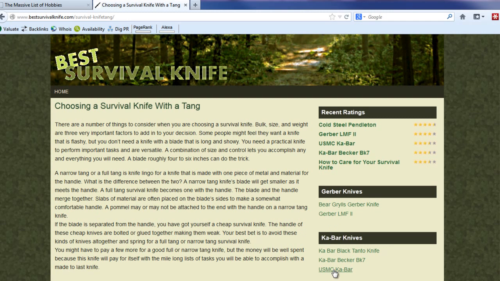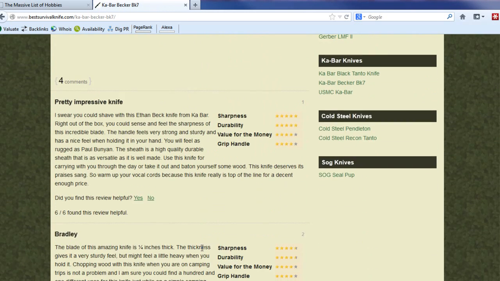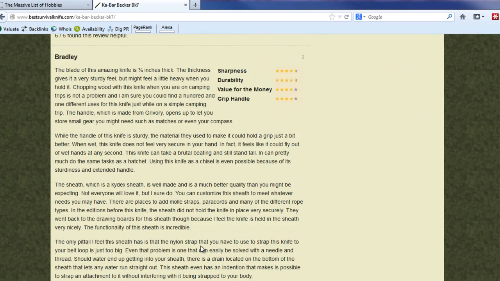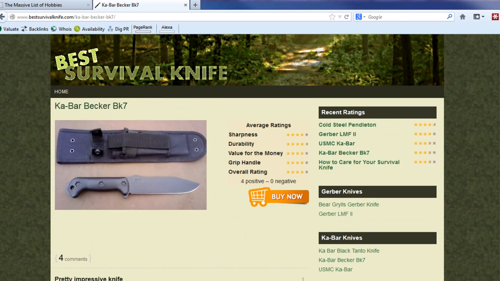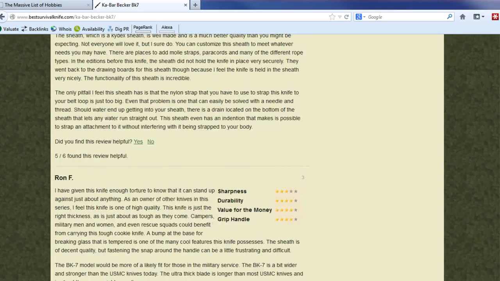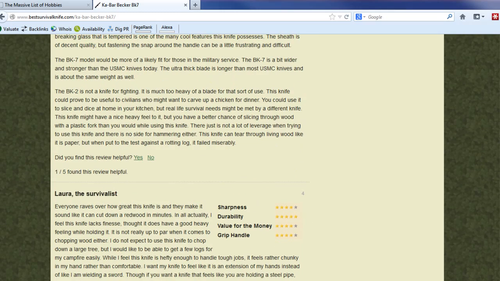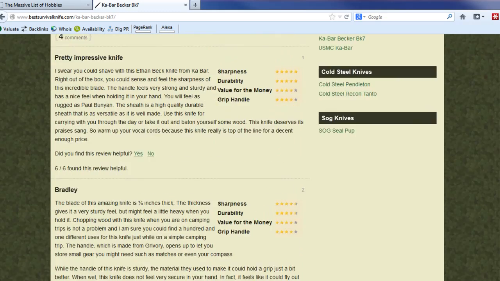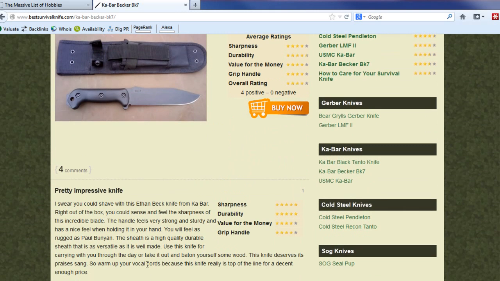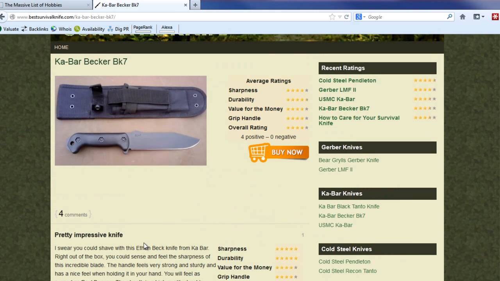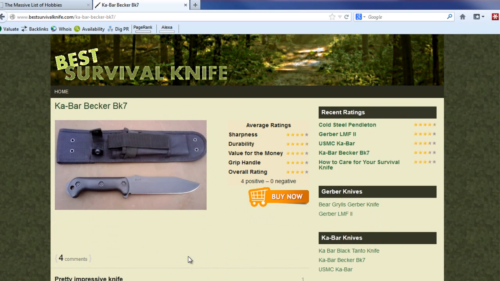If each of these are individual articles, we've got 7 or 8, and supposedly these are all just comments. Maybe they are, maybe they're not. Who knows if they're actually real comments. So basically this page is just the picture with these ratings, and then supposedly 4 people have commented. I'm not sure if that's accurate, but maybe it is.